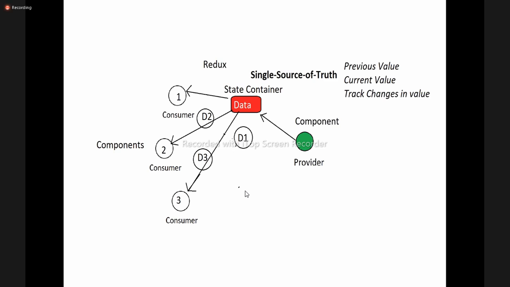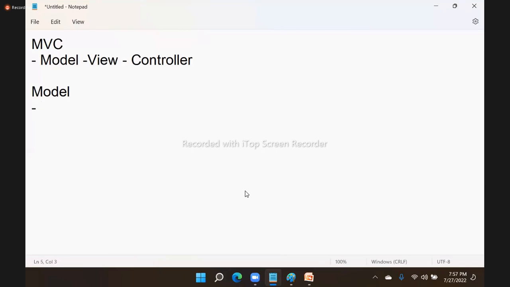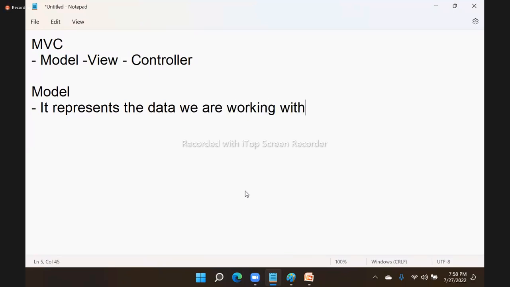Generally it uses an architecture like MVC, that is model, view, and controller. In this, what is model? Model is nothing but it represents the data we are working with.